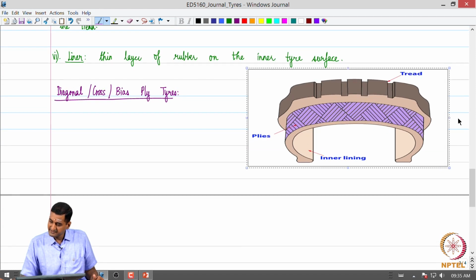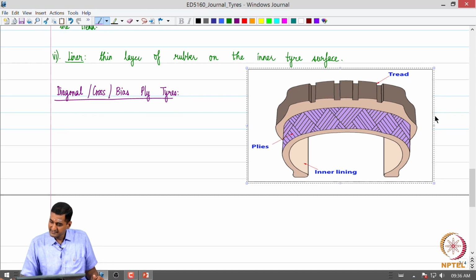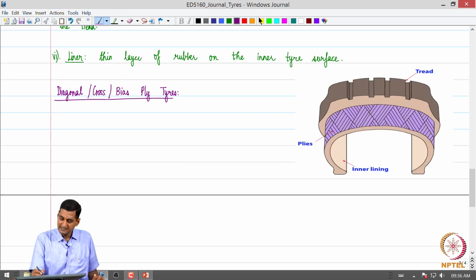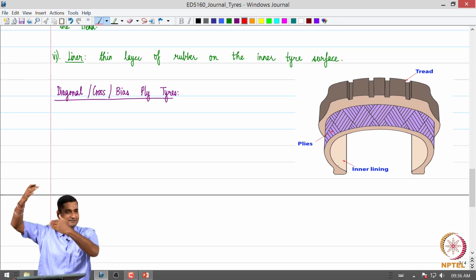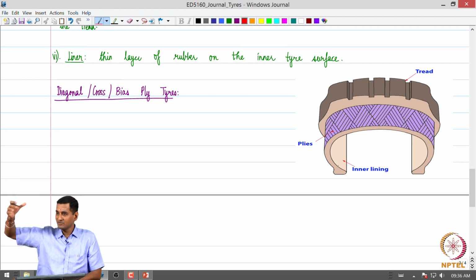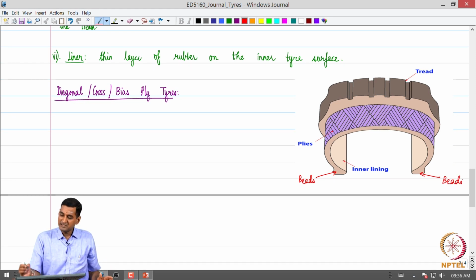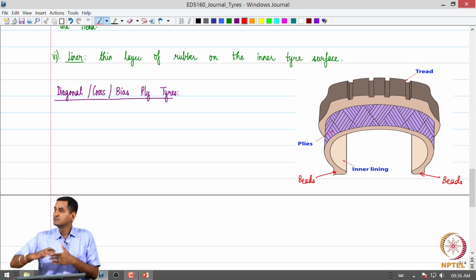Now this is a simple schematic which shows the cross section of this diagonal ply tire. So we can observe that these are the ends. We have essentially cut a pneumatic tire, taking a chunk of the tire, and these ends are the beads, or constitute the bead assembly. We are not showing a lot of detail here, but the plies, as we learned, are essentially layers of fabric and cords which run from one end to the other, along the profile of the tire.